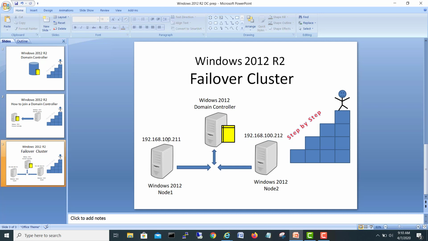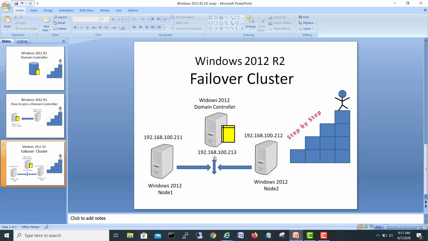So now we have to create a cluster, so we require another IP. Another IP for the main cluster. So I'll go here for maybe 13.